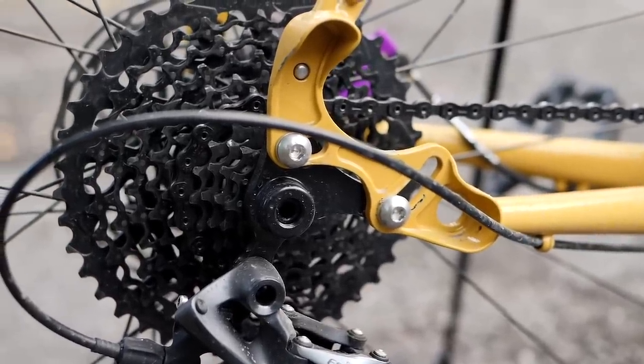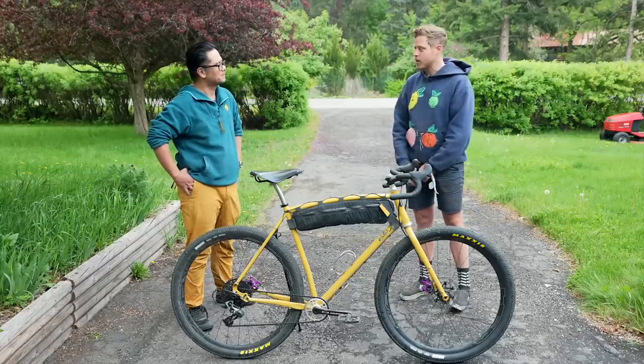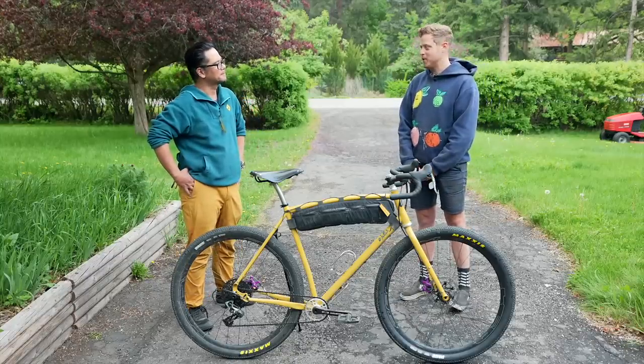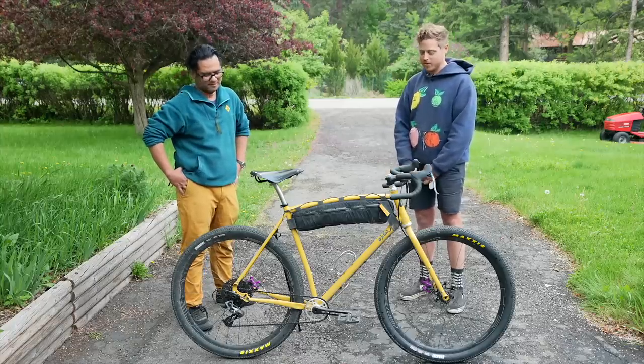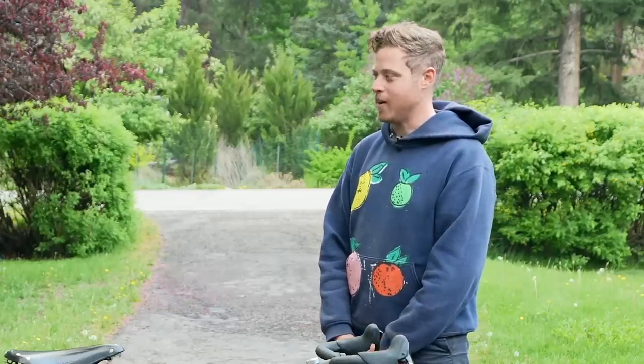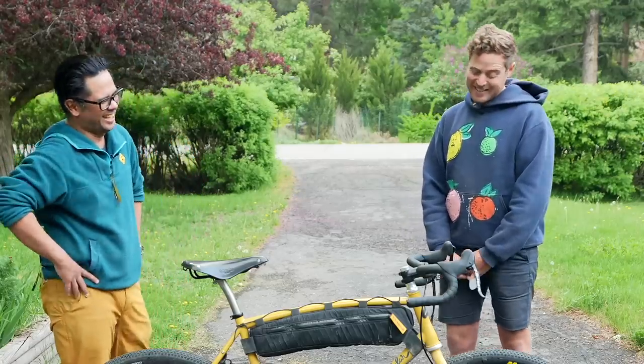I'm stuck on 11 speed. I was doing a lot of the ratio conversions for customers. I probably should do that, but I had an 11 speed setup, so gotcha. I'm also a part spin kind of guy. Well, we should get you a Uno shifter. We should. That would be, you can go test it out.